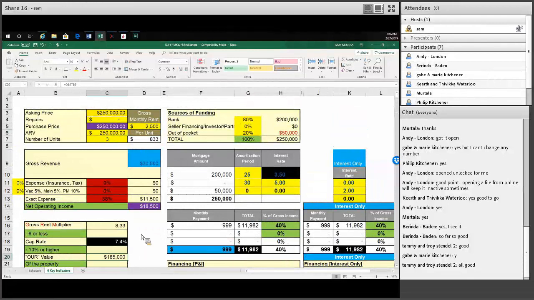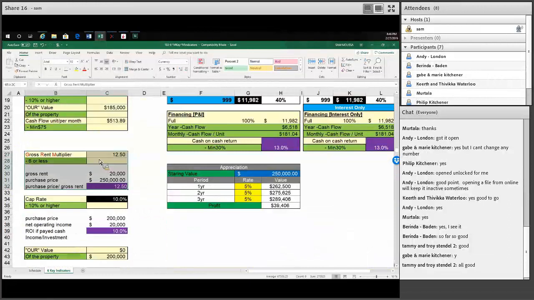If you look at the cap rate, just keep your eye on the cap rate for a second, and I'm going to go back to 2,500. You'll see the cap rate jump to 7.4, and our value actually goes up, which I'll explain both, okay? So let's go down, gross rent multiplier. We want it to be lower than higher, okay? We like to see that number lower than higher, okay?